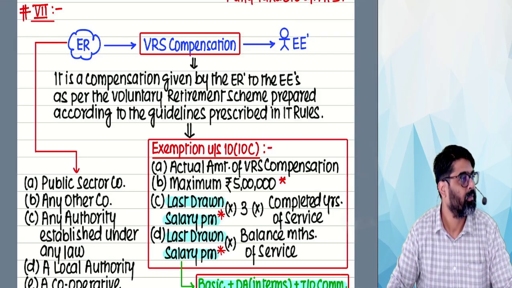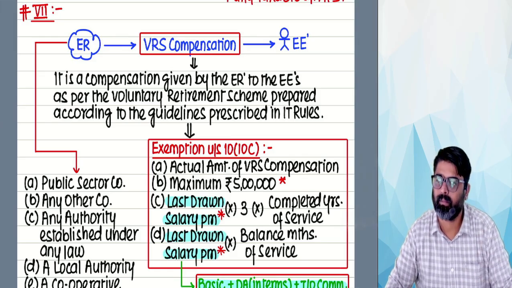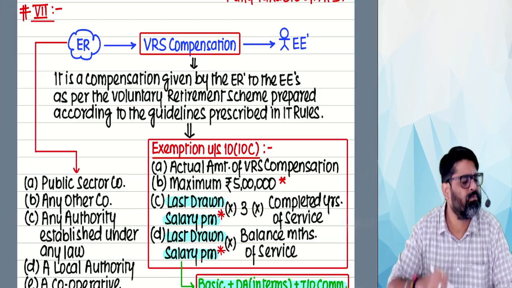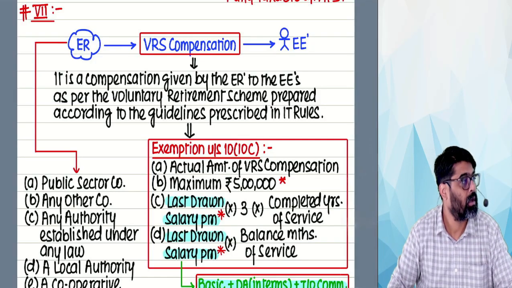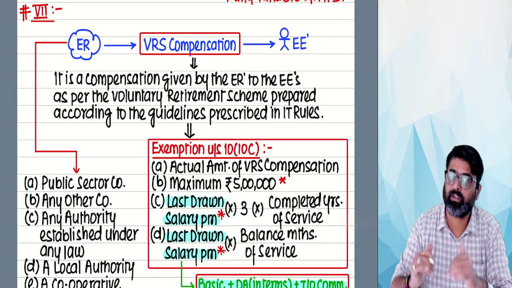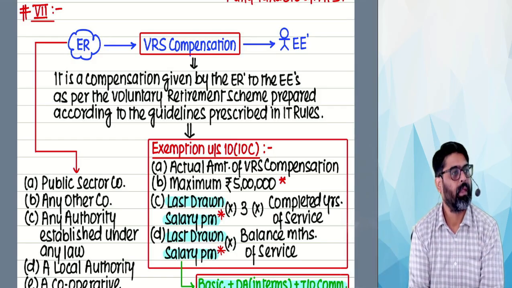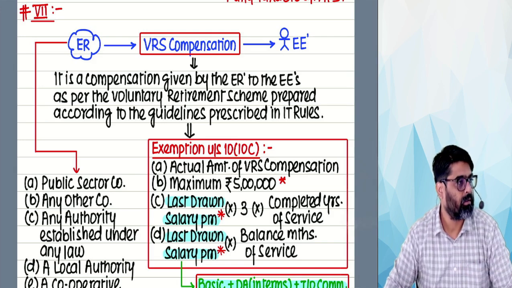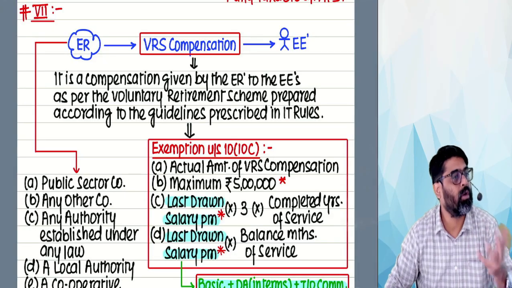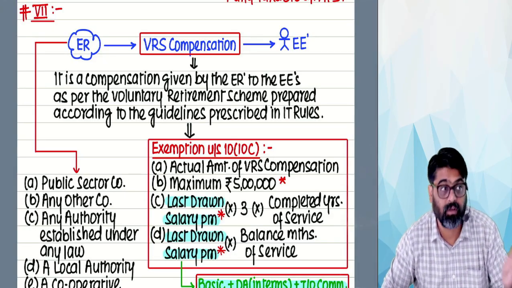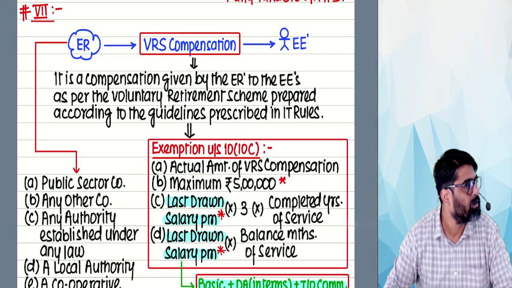Yes or no? Giving an option: want to take the retirement right now. Many companies in India, currently their voluntary retirement schemes are going on. Under that scheme, employees are covered, and those employees who are covered in the scheme can take early retirement, even before their age of retirement comes. So what benefit will the company get? The company will save huge costs. The company will have to manage fewer employees. Efficiency will increase.